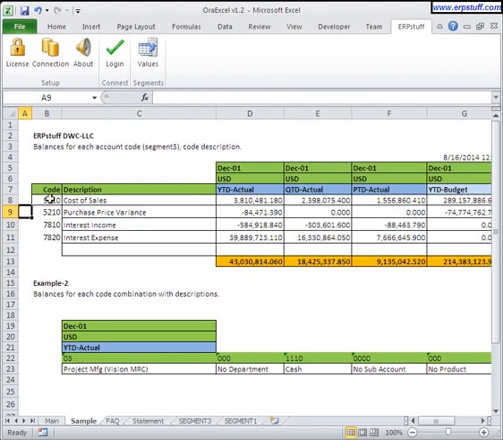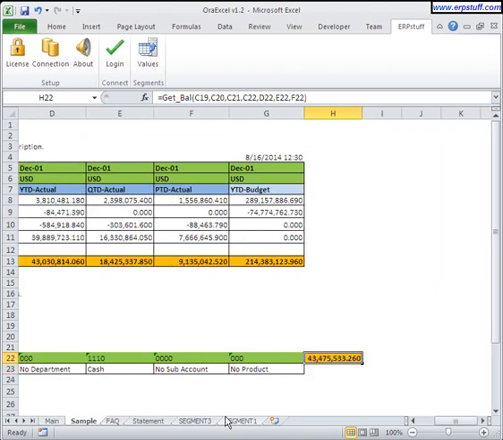This was just for a single code. If you have to get the code combination balance using more than one segment, then you can do it like this one. See, on the top we have value and then you can have description or any other column at any place, because you just have to enter the parameter. Here we have the second column. So that's why in the parameter we are entering second, third, fourth, fifth, and here is the balance where we have used four segments to get the balance.